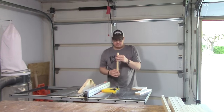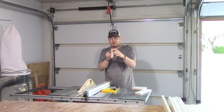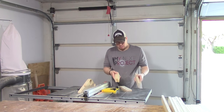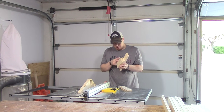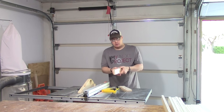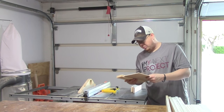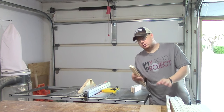It's very important to run your test pieces through there. I ran my first one through and it wasn't good — I didn't have a good spot on the table saw mark. But I ran my second one through, and actually all my test pieces, and we've got pretty good fits. Some of these have a little bit of stuff in the middle, but I don't mind moving the table saw over just a little bit if I need to, and cleaning that out if I can't get it out with a scraper. These actually fit very nice on the plywood, so I'm going to go with this and run all my actual pieces through now.